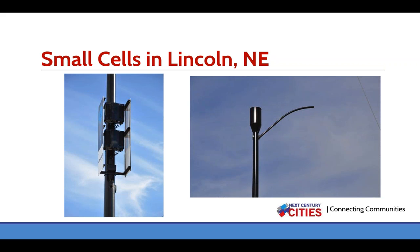And David, that's a question: who manufactures the pole? Currently, Valmont is the partner we worked with to design this pole in Nebraska, but it's a pretty generic design. It's just really designed to hold the weight for two radios and the antennas that go in the top of that. I would call it a cantenna. It looks like a stovetop hat on top of the pole. Our calculations are that it is a little over 200 pounds in weight. So we expect a little bit larger pole, a little bit thicker steel.